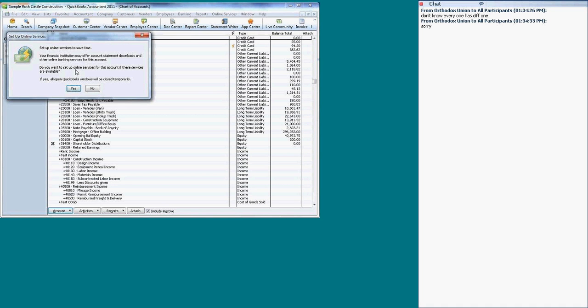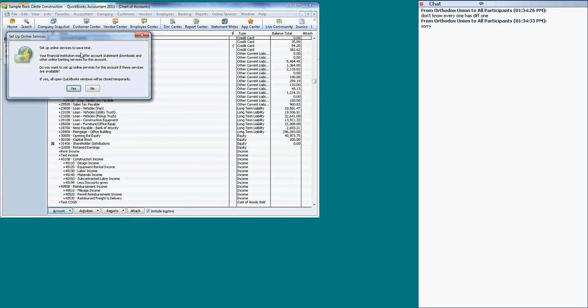Now you will get this message asking if you want to set up online services. You can basically download transactions from the credit card company. You can do the same to download bank information from your bank. Let's say you have an account in Chase. There are two ways to download transactions from the bank.